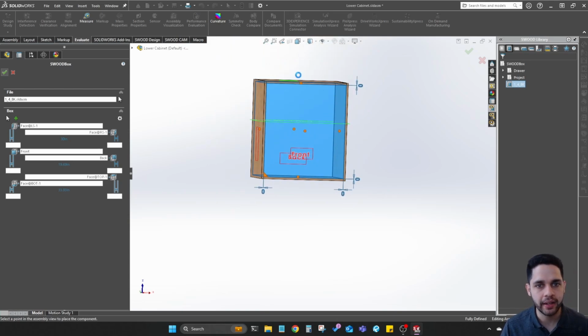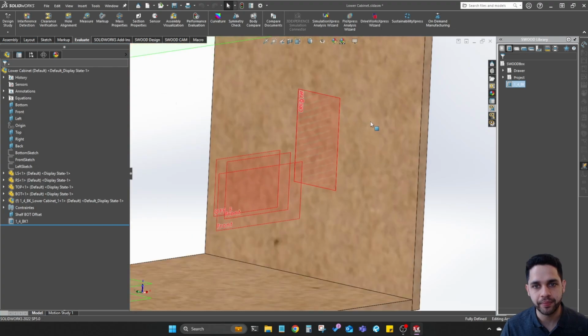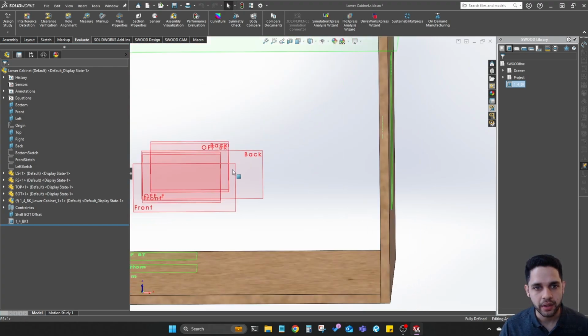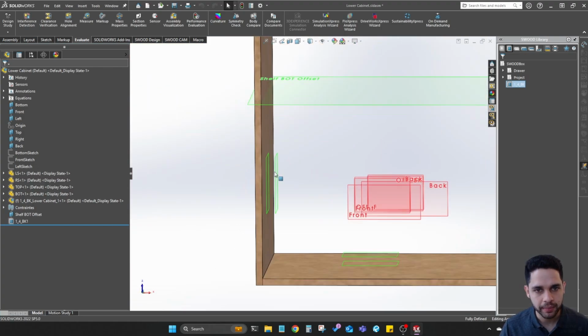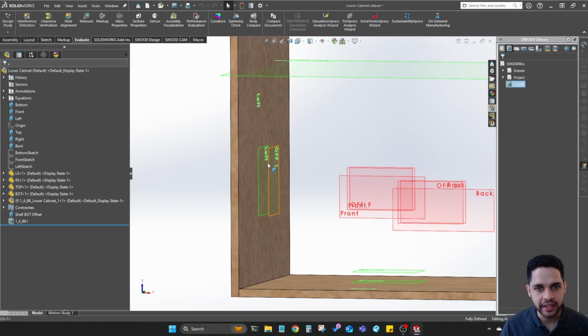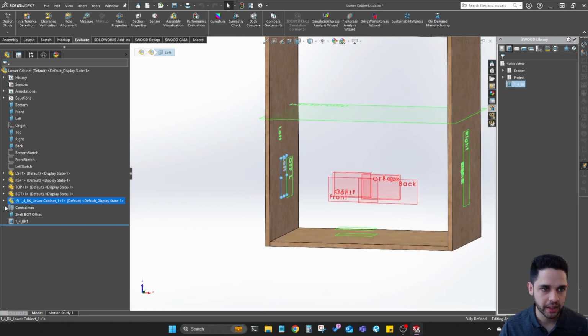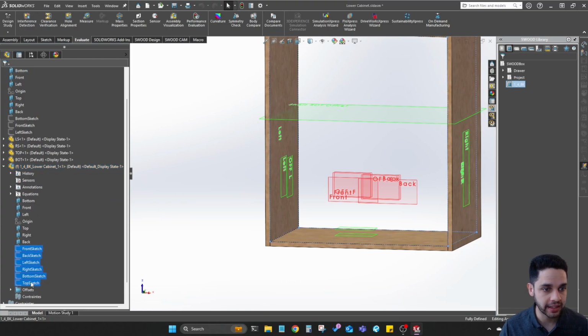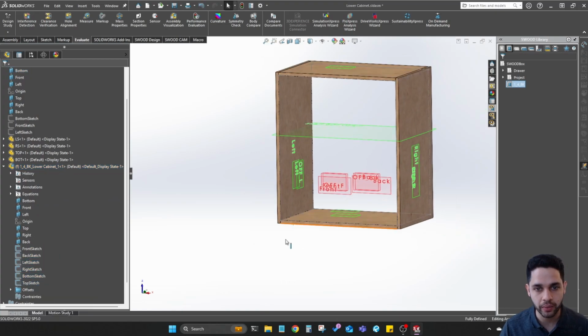So when I go ahead and insert that in, these are the planes associated with that SWOODbox. As you can see, that left side is on the inside of this panel. And I can also show you guys the sketches that were shown there.